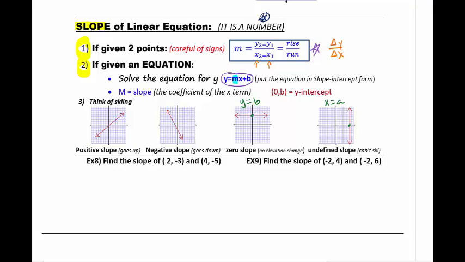So before we go to some examples, I just want to again look at the special cases as well. But I like to also be able to look at a picture of a linear equation and determine if my sign should be positive or negative. So I suggest thinking about skiing on the line or walking on the line. On this first one, if you're walking, you are walking uphill. So this is a positive slope. On my second line, if I were walking, I'm walking downhill, so this is a negative slope.